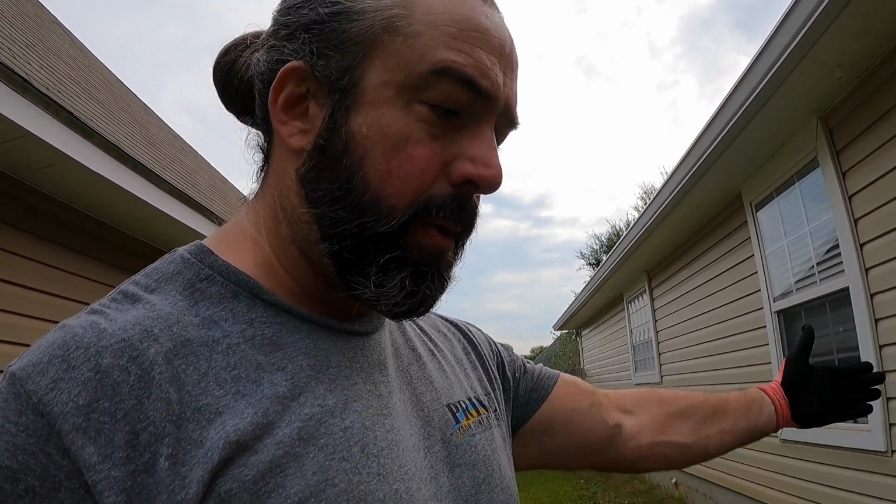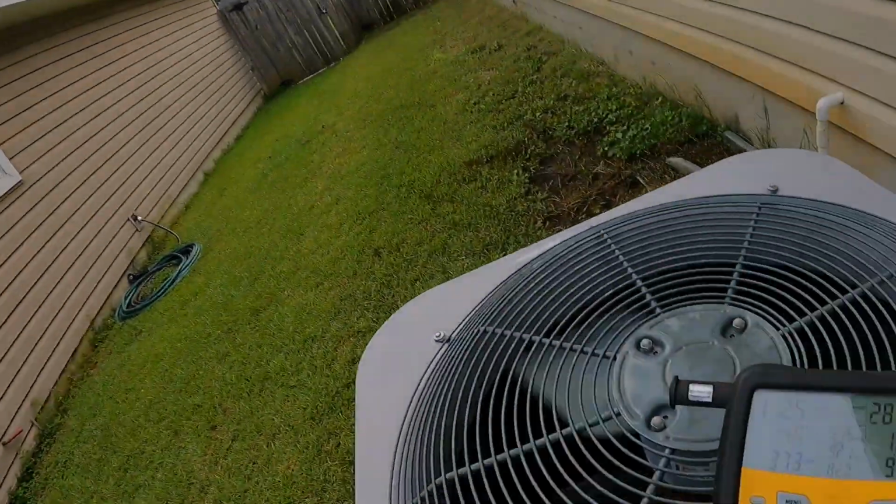So I'm not going to have to sit here for 15 minutes and wait for it to stabilize and balance out from a huge, fast dump of refrigerant. So our superheat, or actually our subcooling, is hovering right around 10.